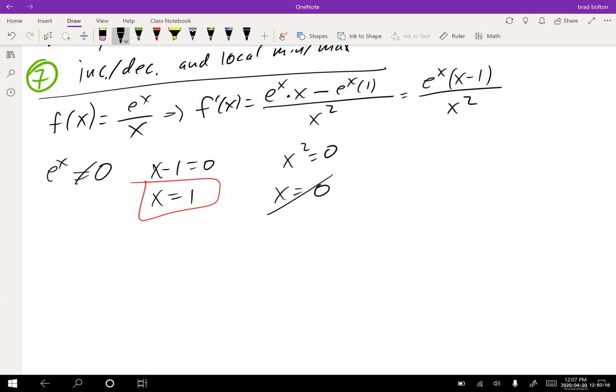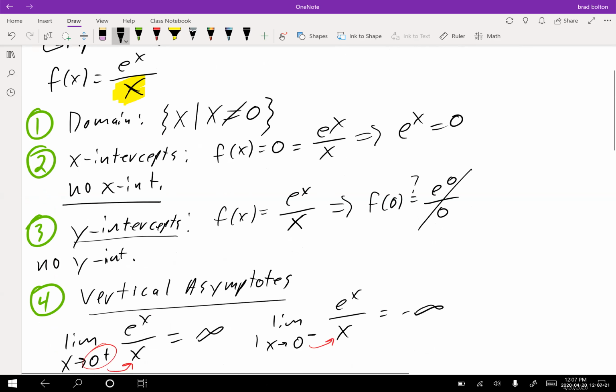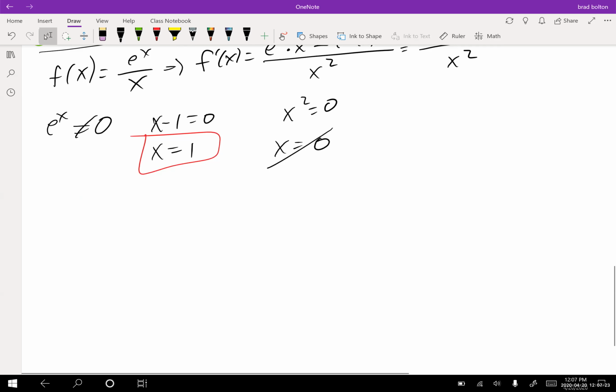And we said all the way back up here, the domain is x cannot be 0. Okay, so now we're going to do our little number line like we're used to. And we're going to use 0 right here. And then I told you some students like to put a little circle around it because it's a singularity. And then we're going to use 1 right here. And now we have to do our test.